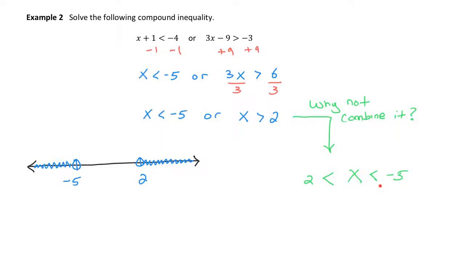And the problem is, there is no number that is positive and then at the same time negative. So this is the reason for not combining it into one statement. We define this to mean and, and in this case, there could be some confusion where, wait, there's no number for which this is true, like nothing works. There is no number which is both positive, greater than 2, and negative, less than -5 at the same time. So we say, okay, this is no good. We're not going to combine it into one statement. We're just going to leave our answer over here in two separate pieces to avoid confusion.